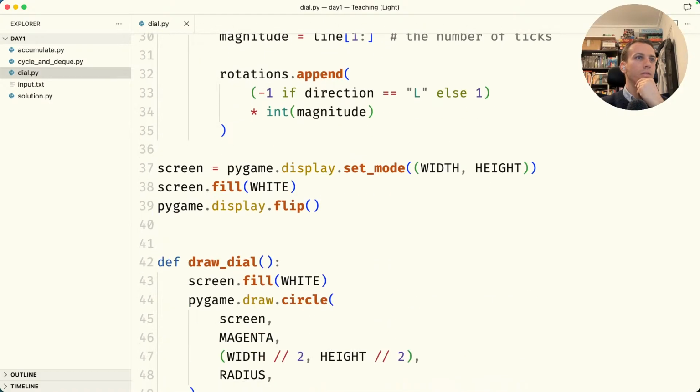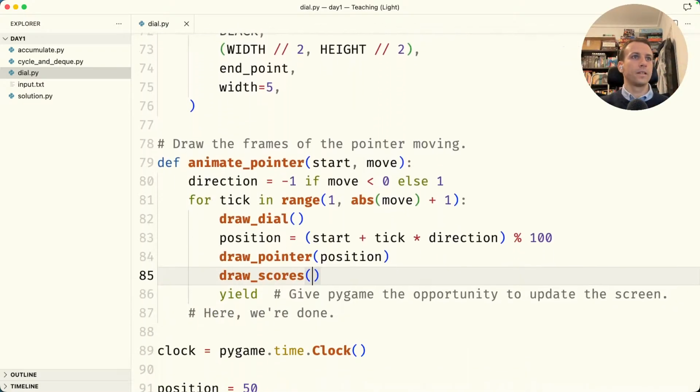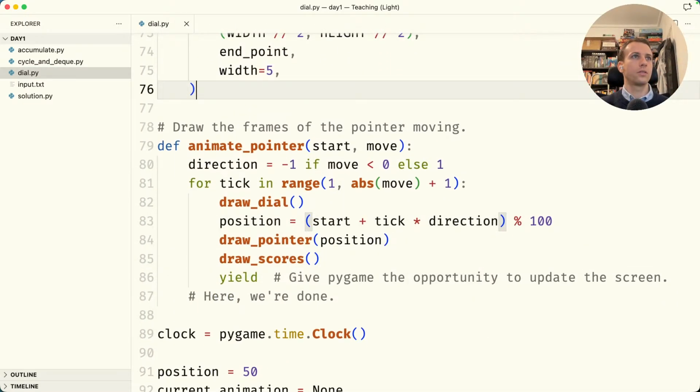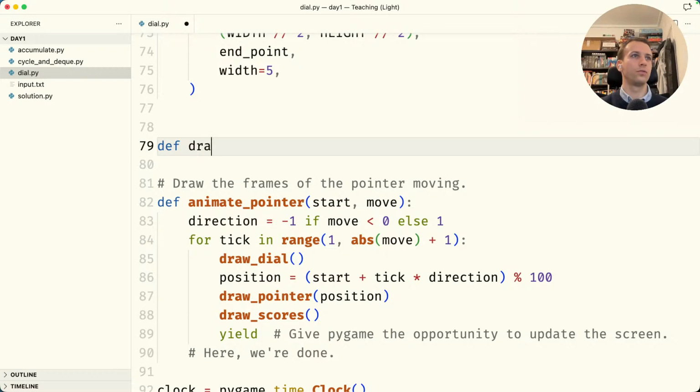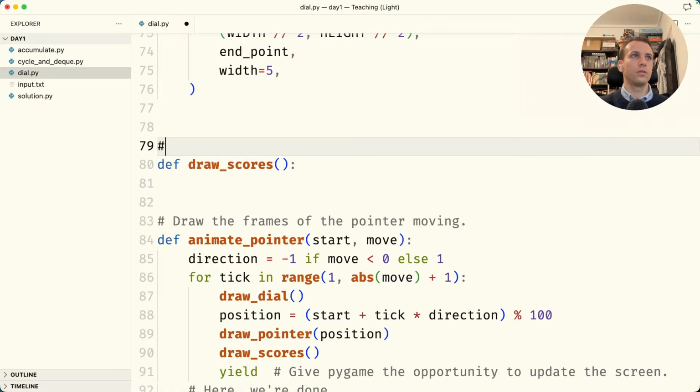Alright, so let's do the following. Let's create a function that draws the scores. So def draw scores. This writes the part 1 and part 2 scores on the screen.